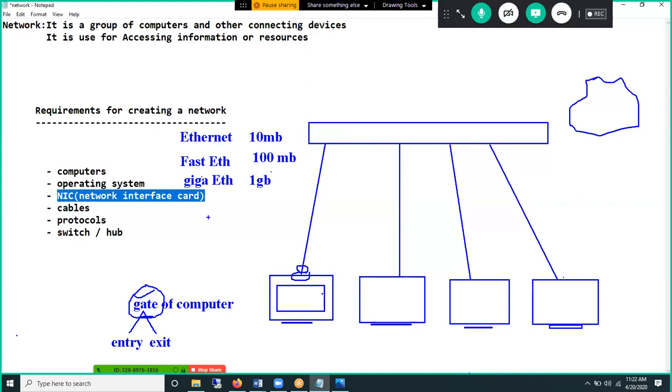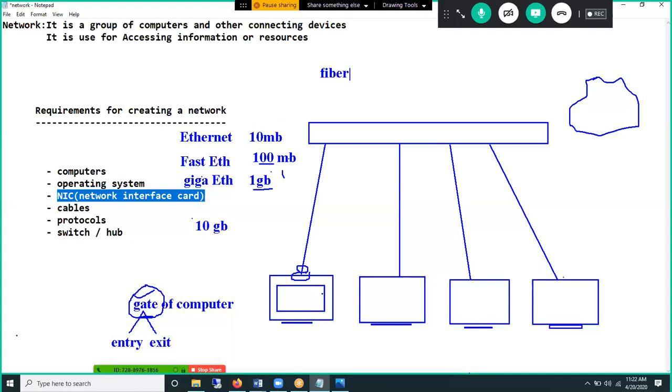Now, when you talk about the server, the minimum is also 1 GB. Previously we used to have 100 MB, but this is outdated in servers. There are also some servers in the market that support up to 10 gigabit LAN cards. This is related to our Ethernet channel. If you need more than this, if you need very good speed, then you can go with the fiber channel. We have fiber optic.